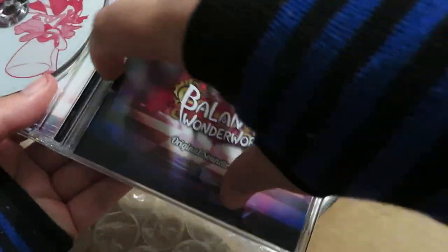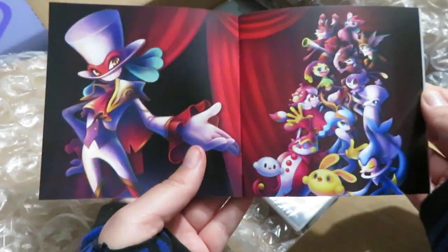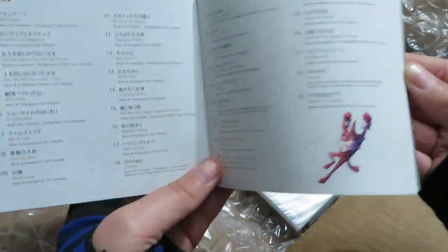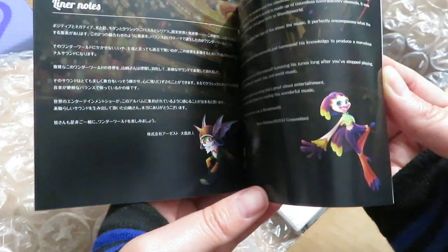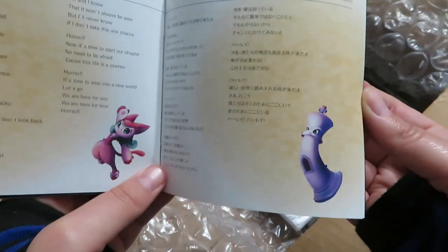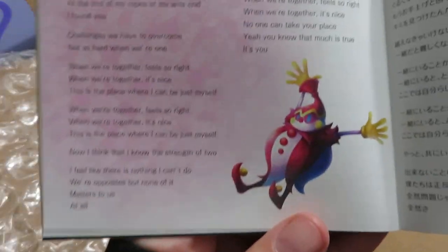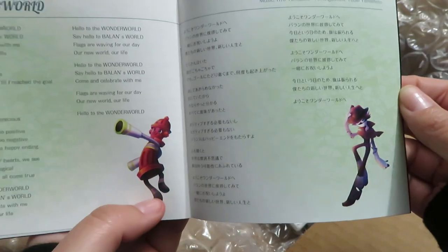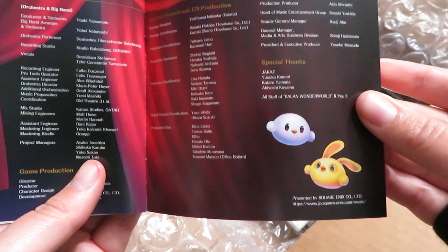We've got the actual little booklet in here, which I've seen has lyrics inside. It's got our track lists and liner notes. Oh yeah, this is the lyrics — they're so cute. I love the Ice Fairy; she is one of my favorite designs, honestly. And the Clown — the Clown is my favorite in general. Also the Invisible Man. So that's our credits.